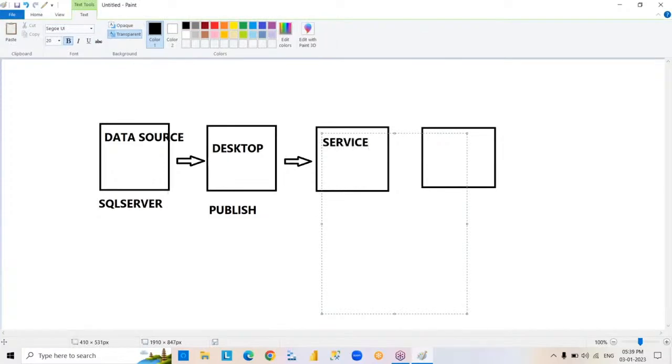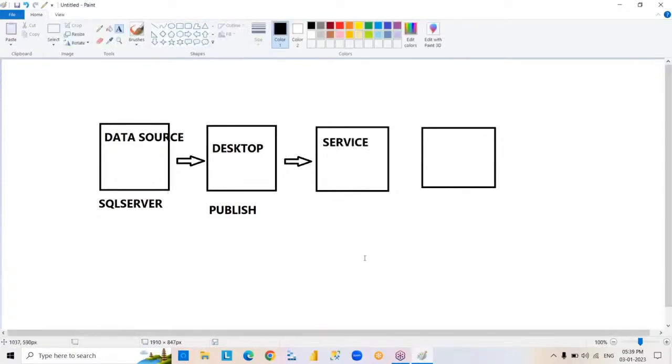This is the service. This Power BI service, I can say, is for sharing your work to customers.